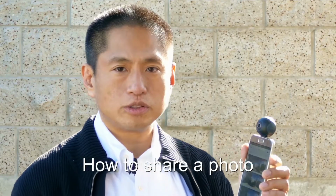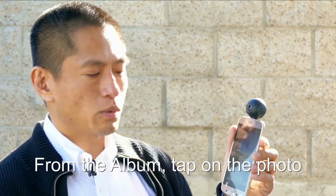So let's talk about how to share. First, you exit your live preview. This will bring you to the home screen. On the bottom, one of the options is album. When you tap on that, it will bring up the photos and videos you've taken. Let's try sharing a photo first. So I tap on the photo I want to share. Then on the upper right corner, you'll see a share button.